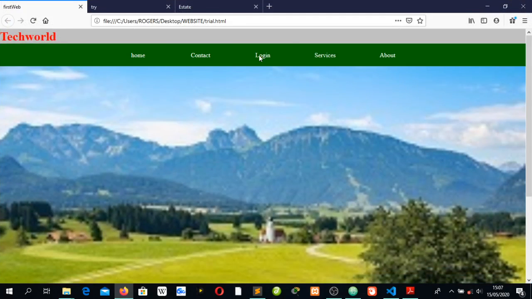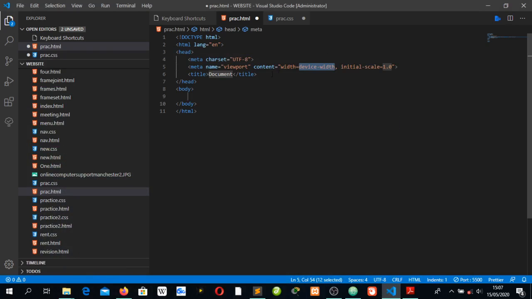Right here we are going to come up with something of this sort. I'm going to come up with this navigation bar slowly, though the background image may change, you can put any other image you want, so it may be somehow different. So let's proceed with the object. Here we're going to have a container, and it's in the container where we're going to have all our content. As you can have a box, within the box there is some content. For example, you may say I have a box of milk, and within the milk box there are milk packets. So that's how it is going to be.